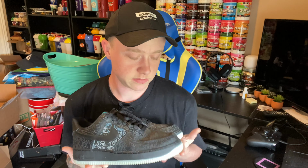Trying to think of what the next pair I picked up was. Oh yeah. After those, I was looking through upcoming stuff on the actual Nike app, and then I discovered the sneakers app. This was right before Space Jam came out. What month did Space Jam come out? Was it in July or June? Anyways, I don't know if it was June 16th or July 16th, but I managed to get these, and these are, I think, the computer chip Space Jam shoes.